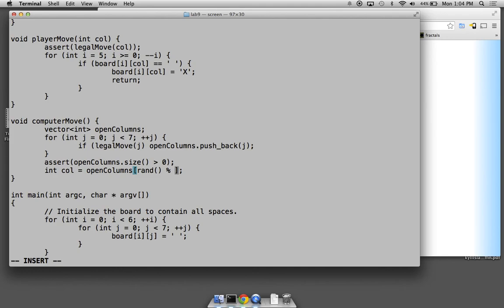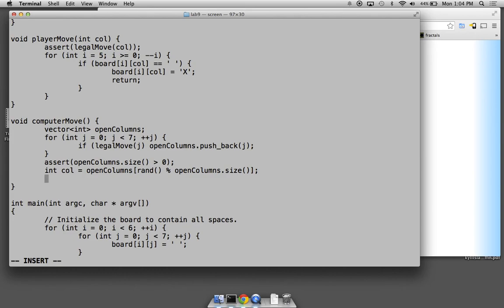Very good. The size of open columns. So that gives us a random open column. So this code avoids the problem I talked about before.